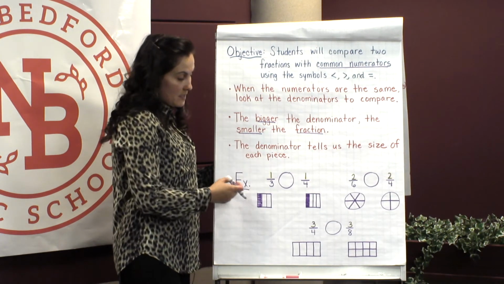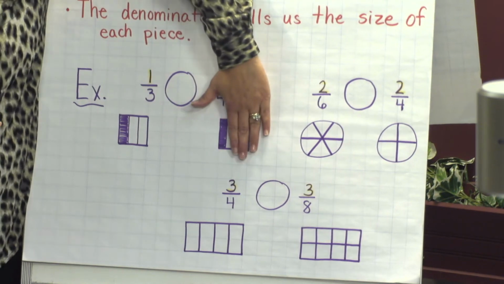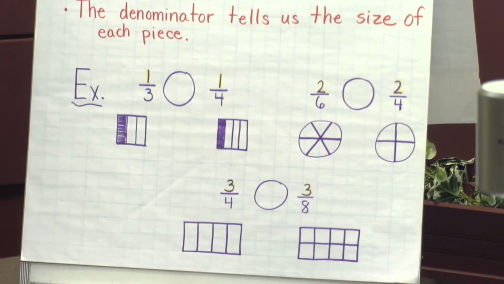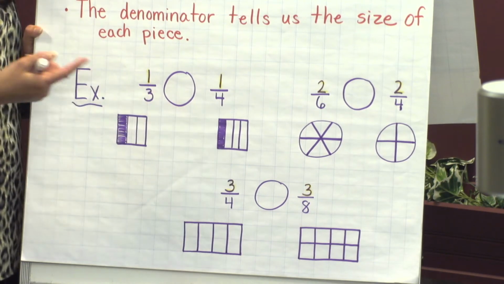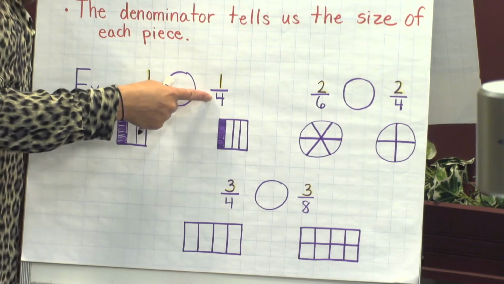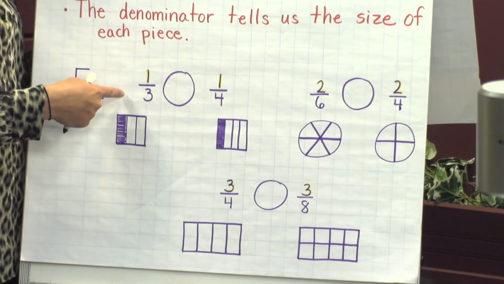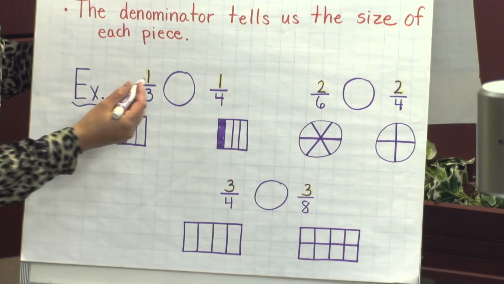So look at the size of those pieces that I shaded. Look at the 1/3 by itself and the 1/4. You can pretty much see that 1/3 is actually greater than 1/4. That's what's difficult for students to understand, that a 3 could be bigger than a 4. But these aren't whole numbers, they're fractions. So 1/3 is greater than 1/4.